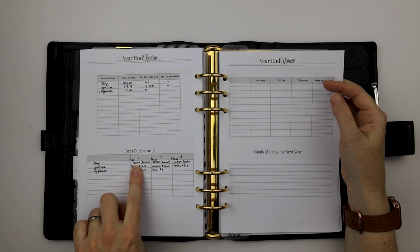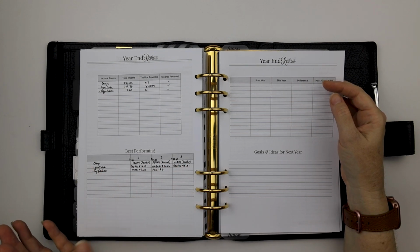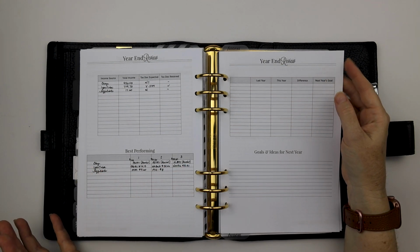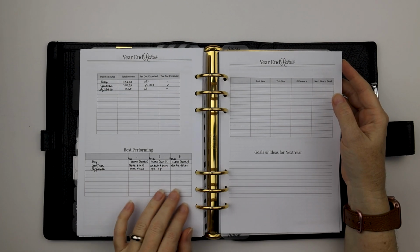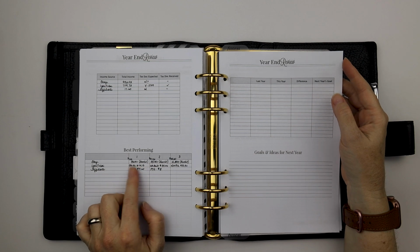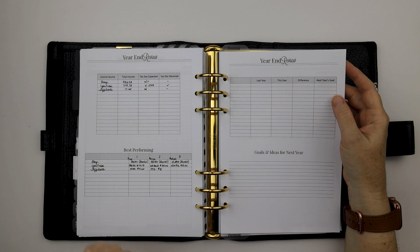So I used each of these columns for first, second, and third best performing, just so I can kind of go back and review what did well. As far as Etsy, pretty much all of my review inserts did really well. Personal size, everybody really loved. Then A5 and then half letter.